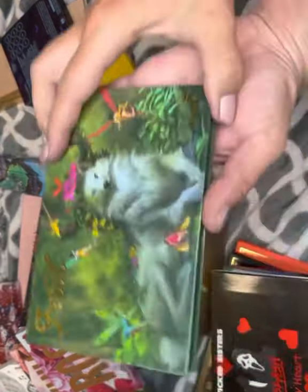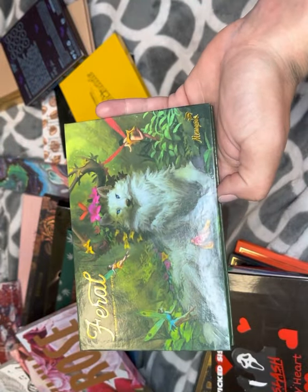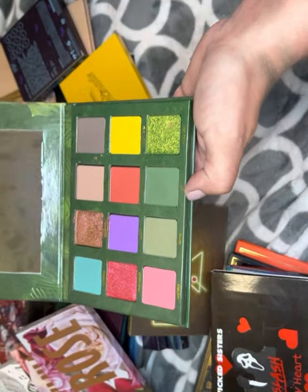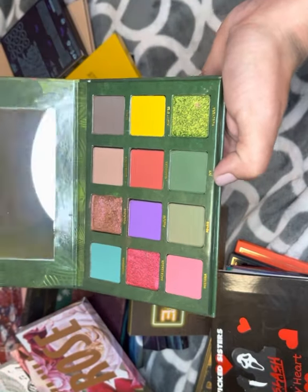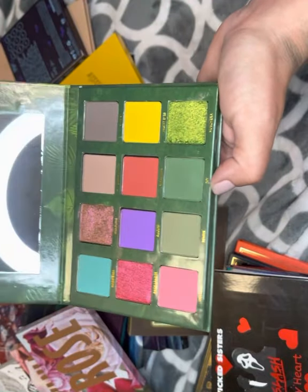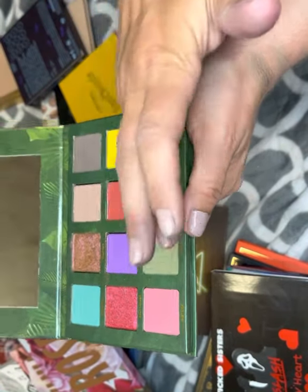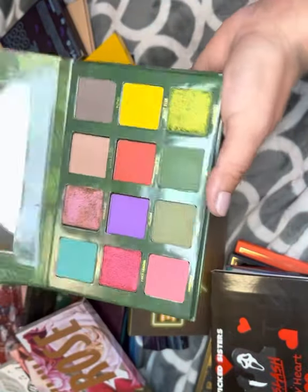Let me talk to you guys about this. So I told you guys in one of my other, like, get ready with me videos that I wasn't sure how I felt about this palette because the shades are so chunky. You actually have to use your fingers with it for it not to come off so chunky. But I did a look, and it's on my Instagram, and it is one of my most favorite looks that I've ever done, and I did it with this palette. I'm not gonna lie, the mattes aren't, like, this isn't my favorite indie formula. It's not. But it's really good.